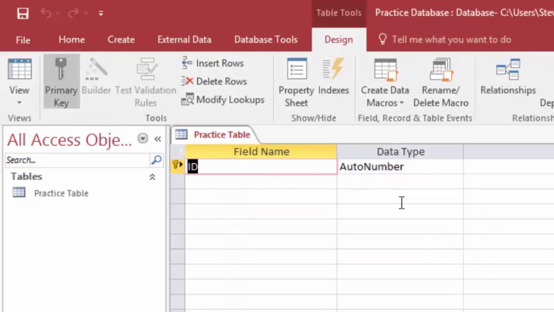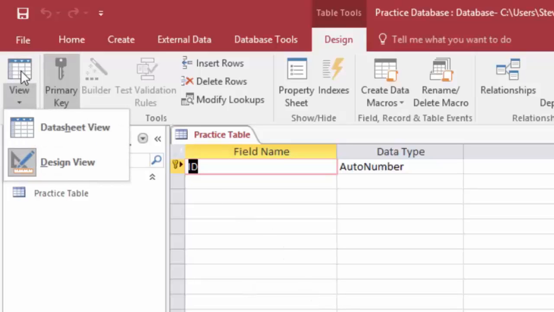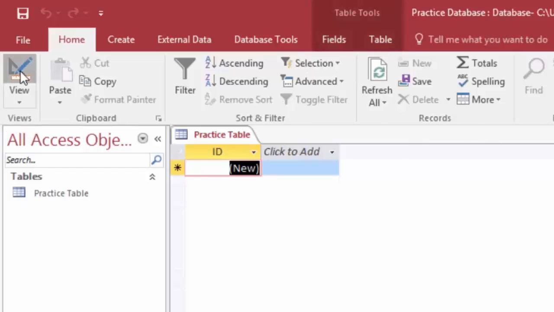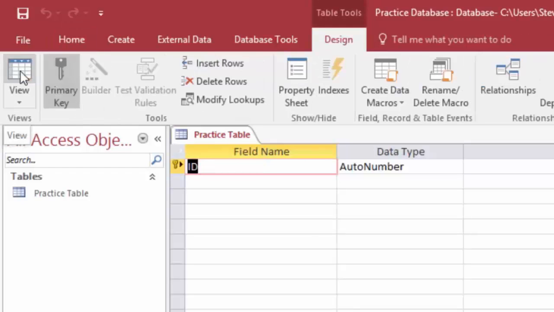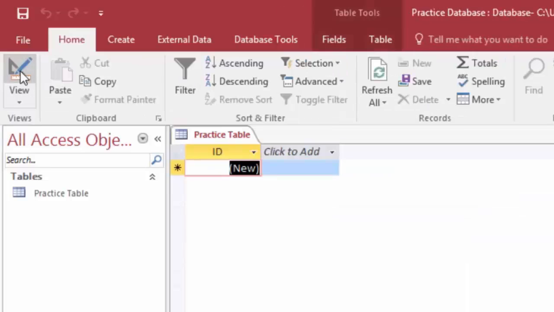And now we're in what's called design view. Again, I'll get into this more as we go and build our first table. But just know that if you either use the drop down here or just click on this, you'll switch back and forth from design view to table view. And you'll go back and forth between the two of those as you're editing, modifying, and creating tables. Okay, so that's our home tab.